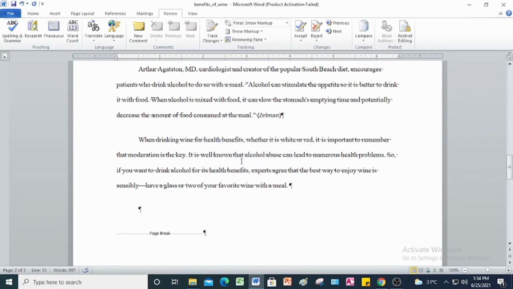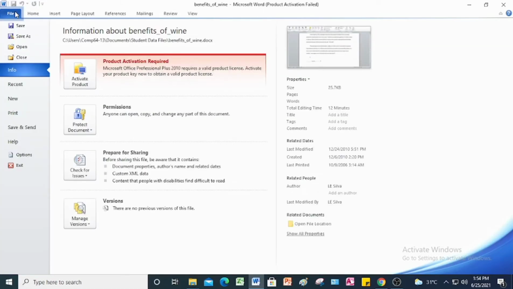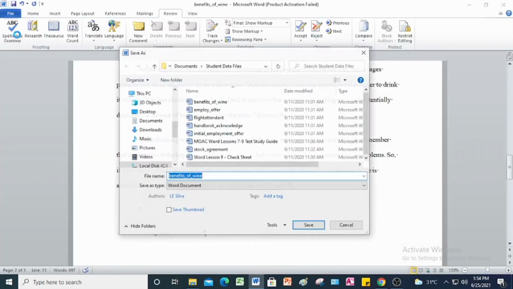For instruction number 6, save the document as Benefits of Wine_Final on our USB or flash drive. So we're going to go to your File tab, then click Save As.